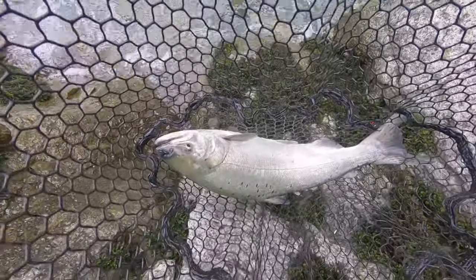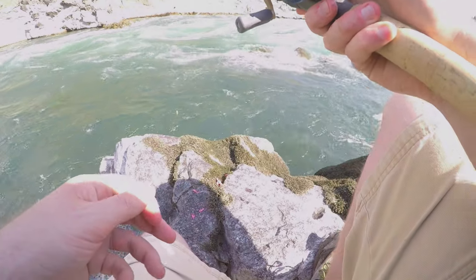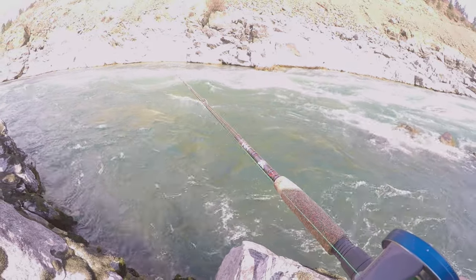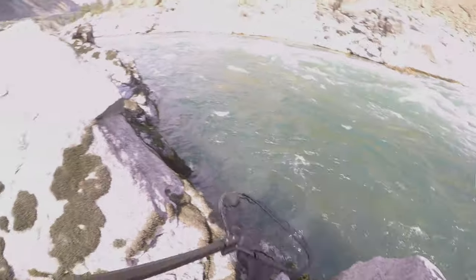Yeah, these smaller guys that I'm not keeping, I'm just gonna give you guys a real quick good look at them, get them back in the water. Oh, I just got hit. I was sleeping. Yep, come on. Just another little guy. Oh, he's off. All right, y'all. Been a pretty fun day out. It's just real hot out right now. Sweating on these rocks. It's good to catch some fish though.